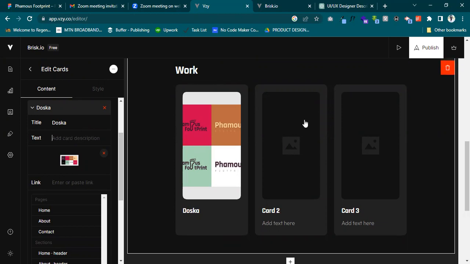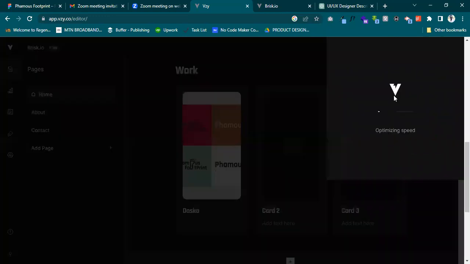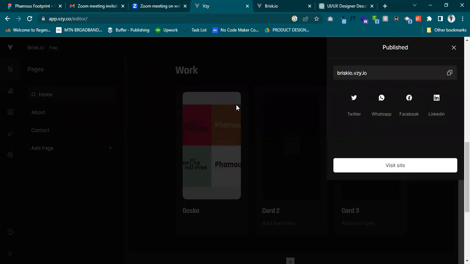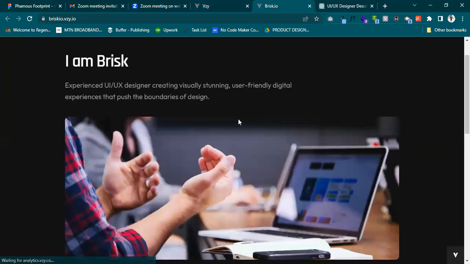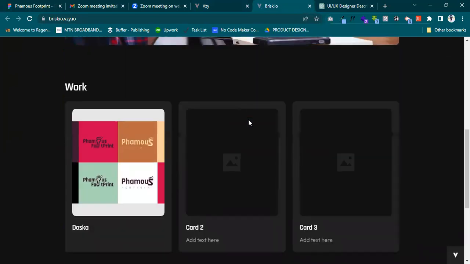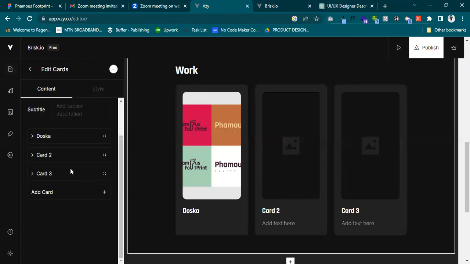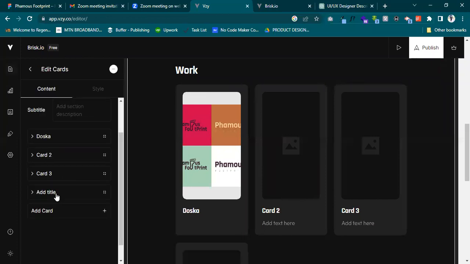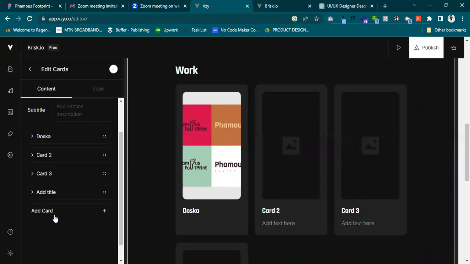So when you want to add your project for this work section, you only add projects that you like, an actual project that you've done, something that you've actually done. So if you haven't really done any project before, like you don't have any actual project that you've done before, what I usually advise is this work section, you can create like, yeah, they have 3, right? You can create like 6 different card types.